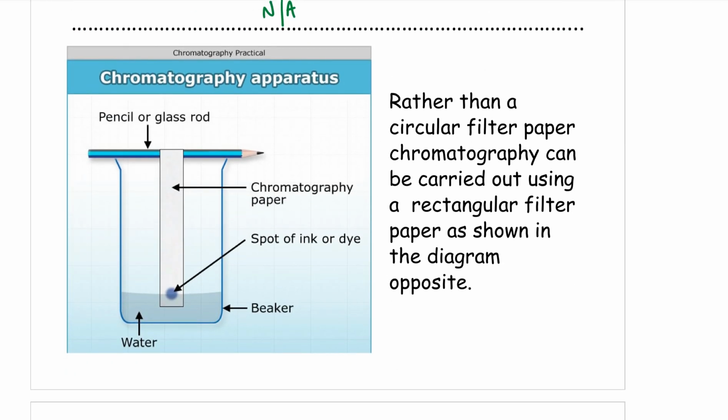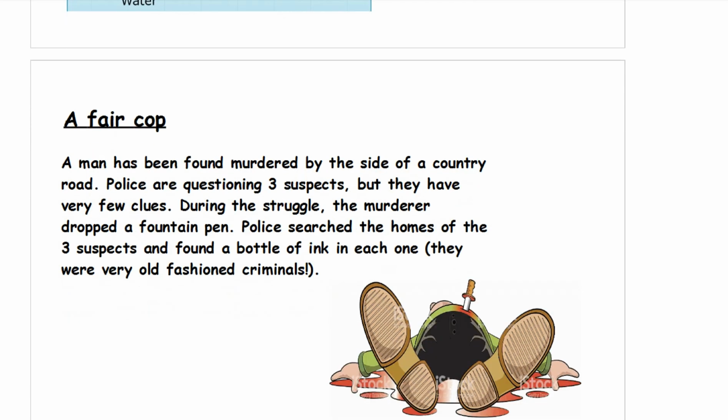Now, we could set up this experiment again, and then rather than using circular filter paper, chromatography can be carried out using a rectangular filter. So this is the rectangular filter. And all you do is add a spot of ink or dye near the bottom and watch what happens. So, how could we use that? Well, here's a nice little investigation now.